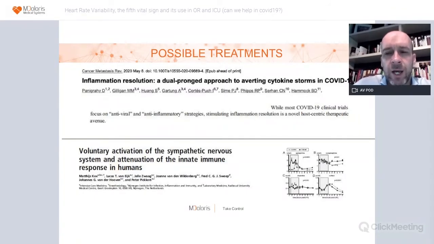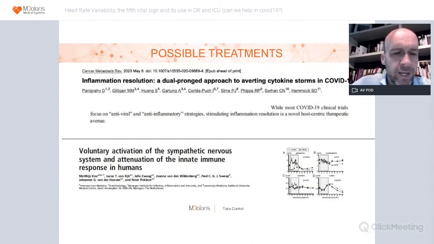So probably, as we have been talking, the autonomous nervous system has been exhausted during this sympathetic activation, and we are arriving at a moment in which we have to supplement this. So could it be possible that avoiding anticholinergics in the early phases will help the patients, obviously adding the catecholamines as well, the antibiotics, etc., which are needed? Could it be useful to try to modulate the vagus nerve? There are already some ongoing studies with electrical stimulation, for instance. There are some devices that you put on the vagus and you stimulate it.